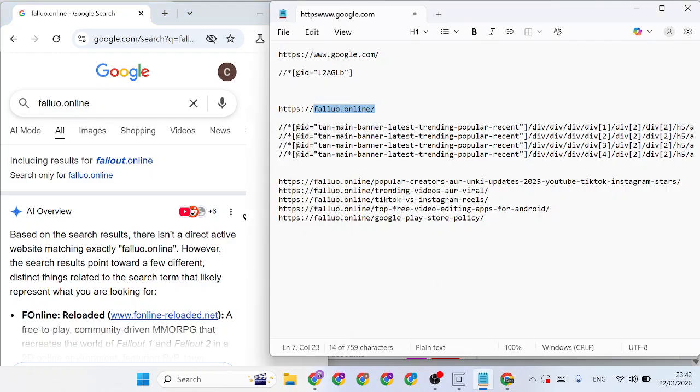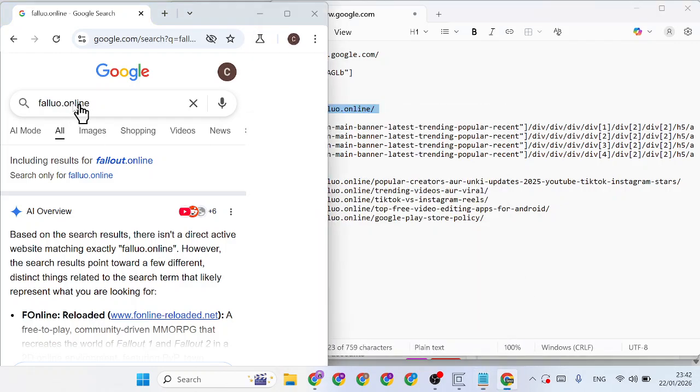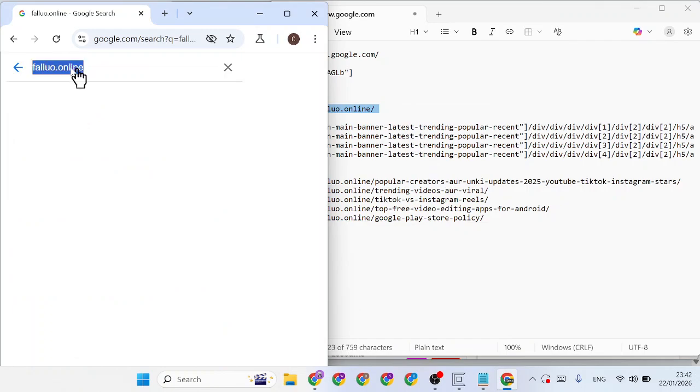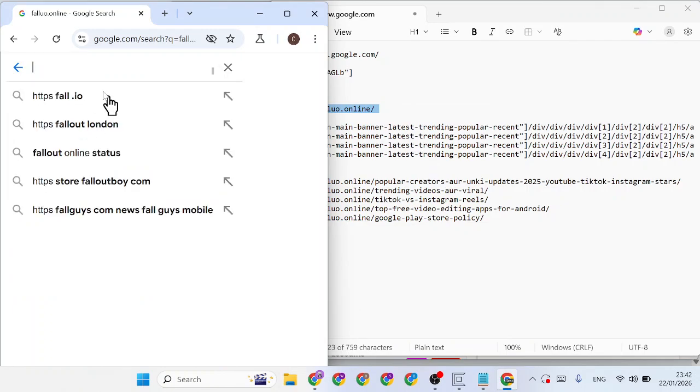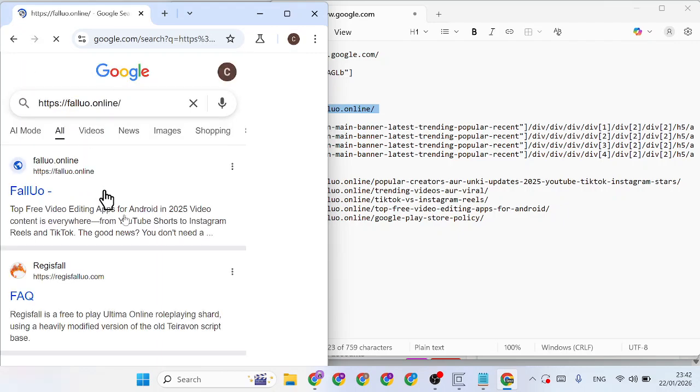So now let's search for the full site. Let's see if it will bring it up. Okay, so here is our site. So in order for Cubana bot to quickly see our site, we just have to paste in the full URL. So this is what we are going to be using.